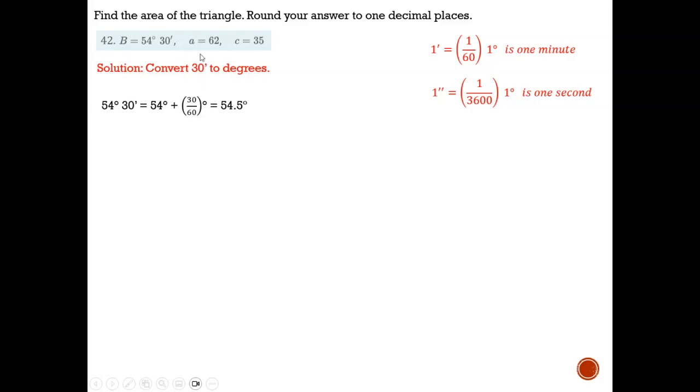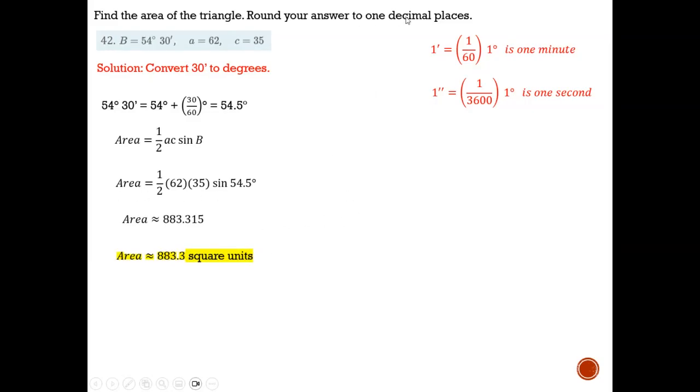So for this one, we have to take 30/60 to convert that to degrees. 30 over 60 is 0.5 or 1/2. So 54 plus that would be 54.5. So we have to use that value, not the way it was presented; we convert. So now we can find the area, just plug everything in. We have the A, we have the C, and we have our B, our angle measure. We can plug that in. Again, appropriately put all that in your calculator, and it's set to round to 1 decimal place, so it's 0.3 when we round. So that's the area formula using those values that were given here.